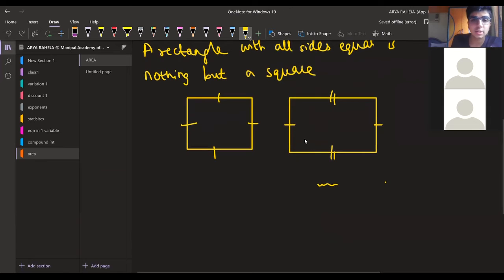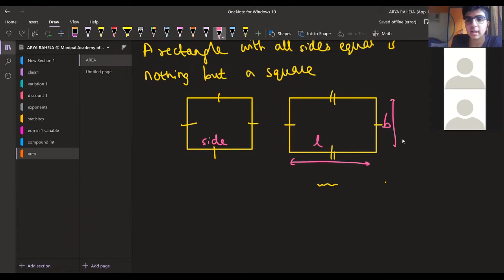So now just listen to this. Stay with me. Let's denote this as side. This has length, और इसको breadth बोलते हैं. ये length हो गया और ये ऊपर से नीचे वो breadth है. So first, area क्या होता है? Area is everything inside this. So that is called the area of the figure. How much region is covered inside it is called the area. Region inside this is called the area.